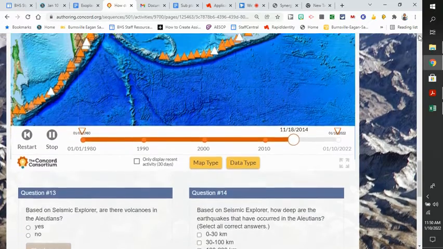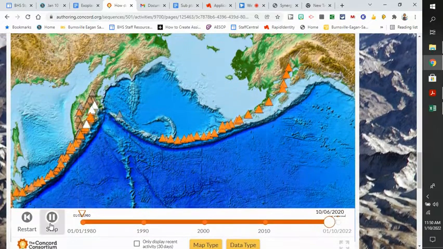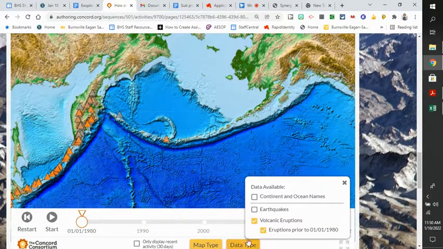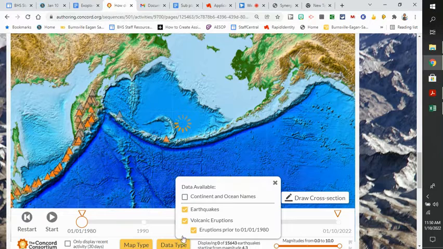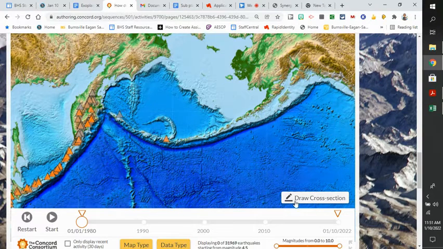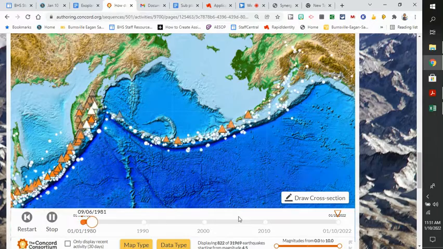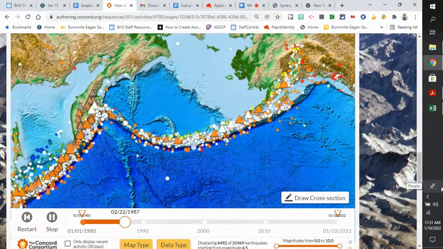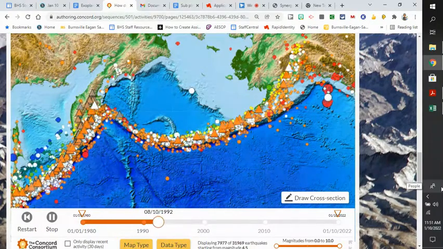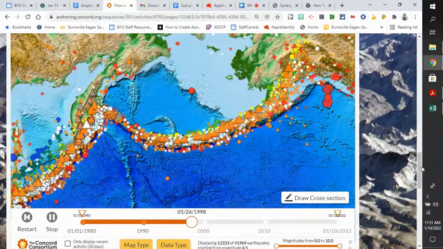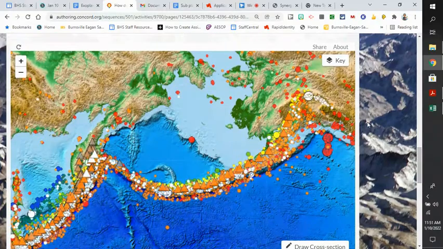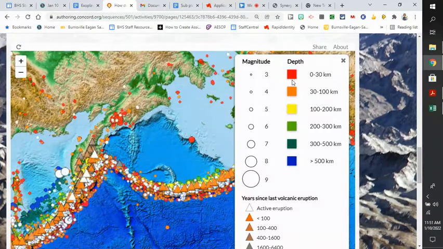So I'm going to stop this now. Start over. Data type. Let's choose earthquakes. And go ahead and put the continent names if you want. And we'll hit start. And that's showing the earthquakes. Now we're going to need to know the depths of the earthquakes, so I'm going to use the key. Do we have red ones?